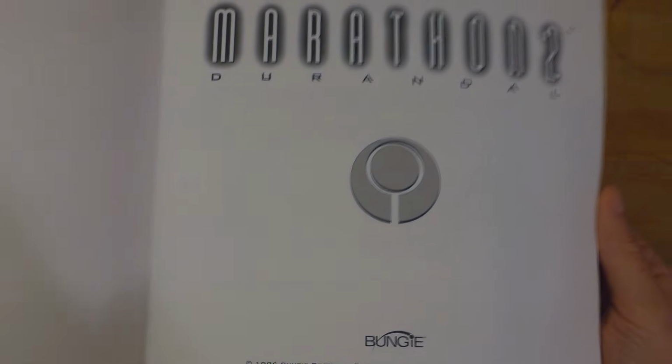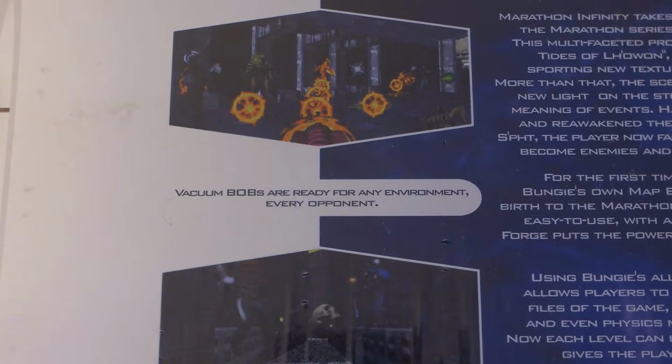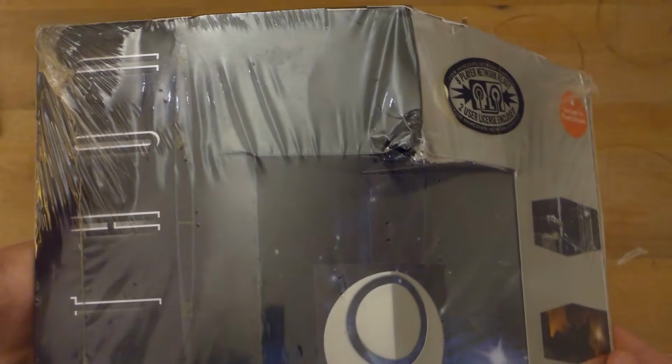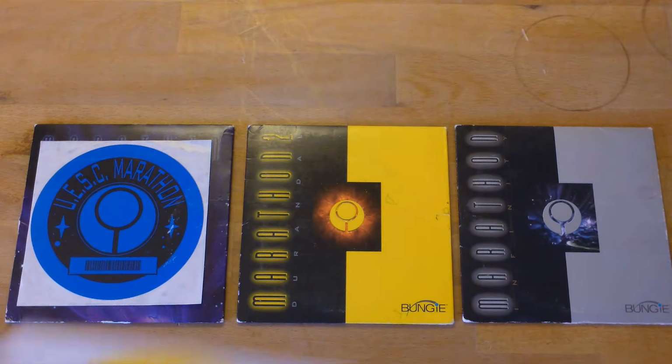Of course, the crown jewel of my Marathon loot and my entire game collection as a whole is Marathon Infinity, sealed in box. As I mentioned at the beginning, I got this for a great deal because I bought it blind. Overall, I spent very little money on Marathon-related gear, a little more if you include the PowerMac G3 and ADB peripherals I bought mainly to play Marathon on. Mostly what I spent is time. These things don't come up very often, so just keep an eye open.